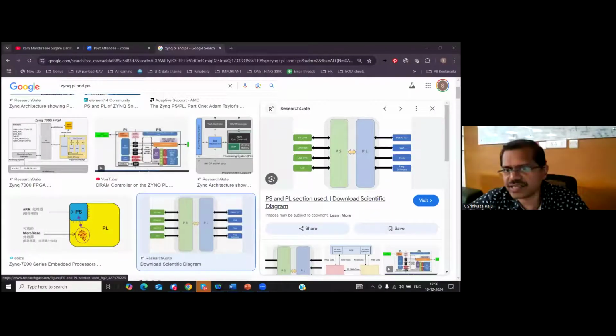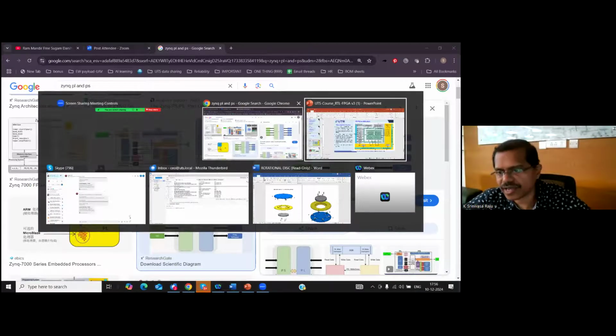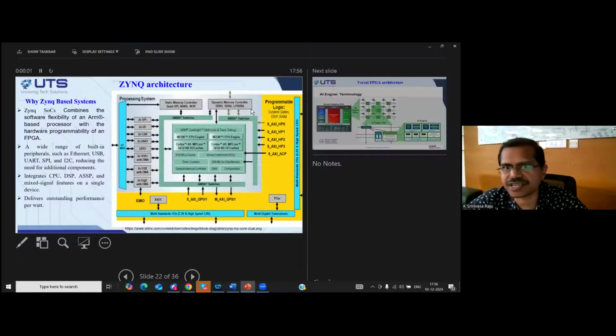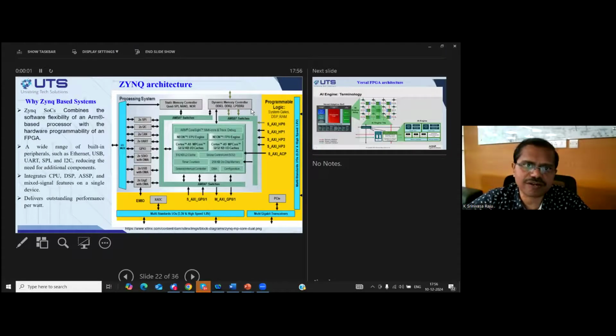So you can see a simplest high-level picture of Zynq. It has a PL. PL is nothing but where you write your VHDL code, Verilog code. You can implement anything you want. PS is the ARM system, so it will be like this. Okay, he has given here an elaborated picture of the PS logic. Fine. So this is about the Zynq.